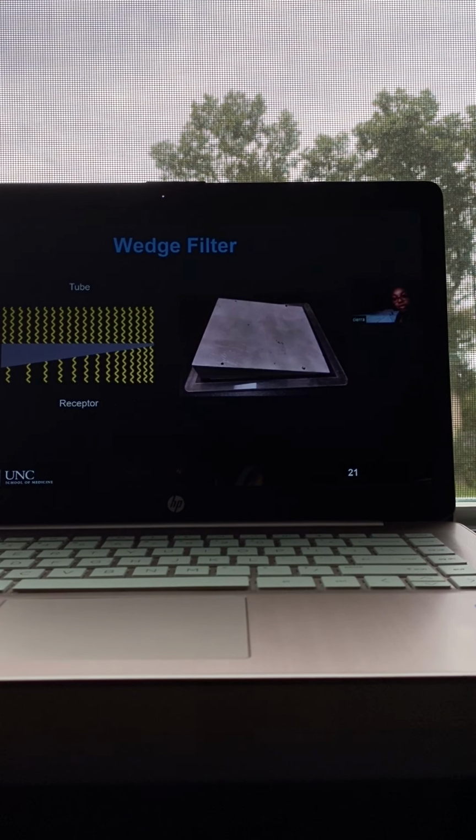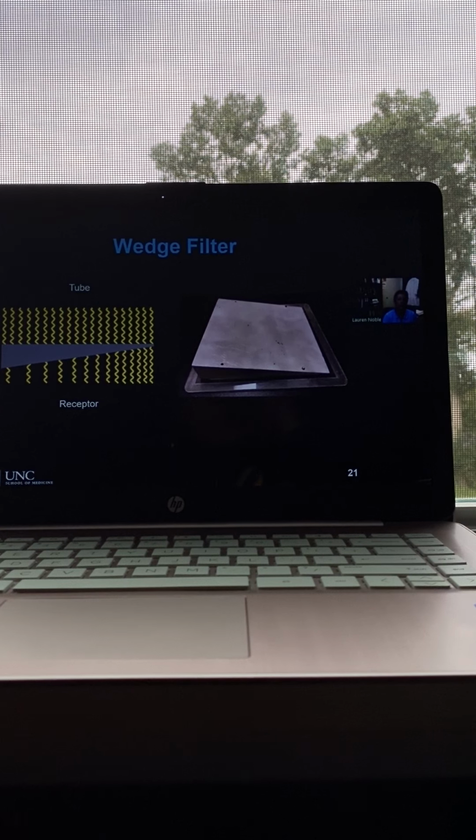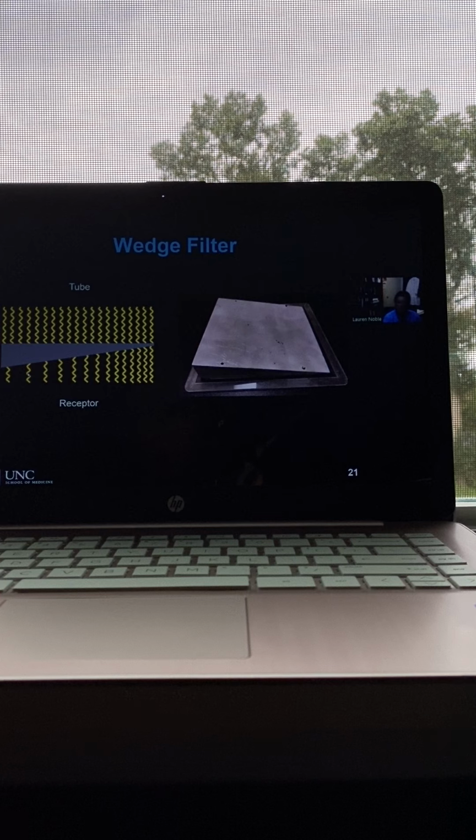I'm sorry, you said the thicker part is placed near the what side? It would be placed under the thinner side of the wedge because we need more x-rays to image the metatarsal area than we do versus the toes. Because the metatarsals, the structure of the foot gets thicker there, and so we need more x-rays for that part of the foot than we do the toes. So we would place the metatarsals under the thin edge of the wedge and the toes under the thick edge. So we'll do that setup tomorrow.